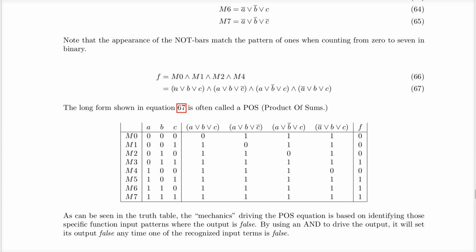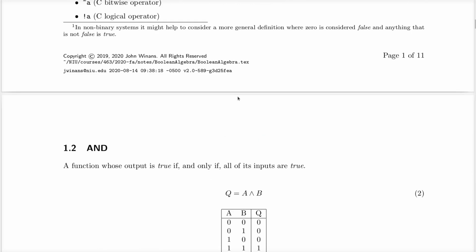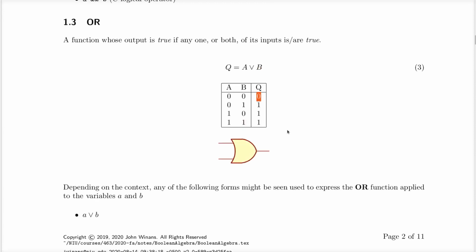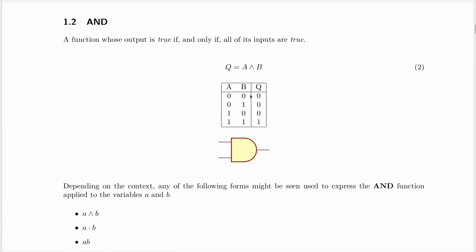In the case when I say A or B or C, remember the truth table for the OR gate at the top of this document, right? So we go back to the top and we come down to the OR gate. The OR was always a 1 except the one and only one case when all the inputs are 0s. Again, mirror image, right? What was the AND? The AND is always a 0, except in the one and only one case when all the inputs are a 1.